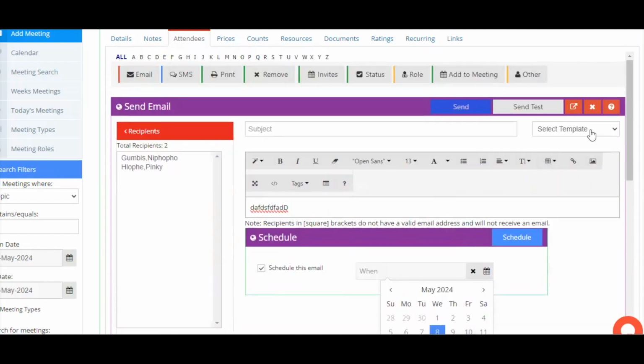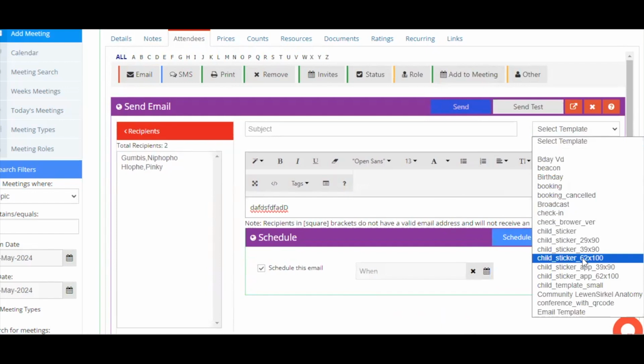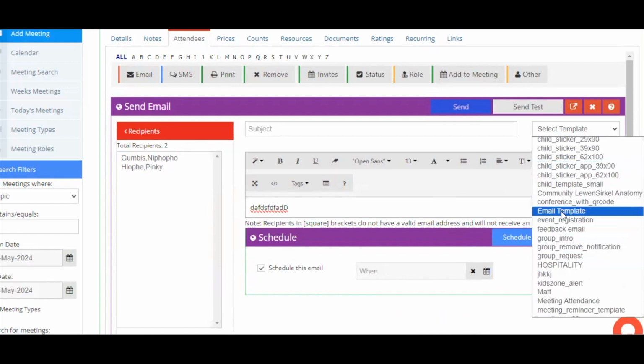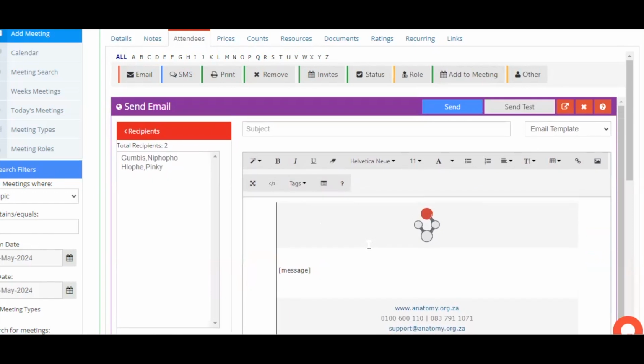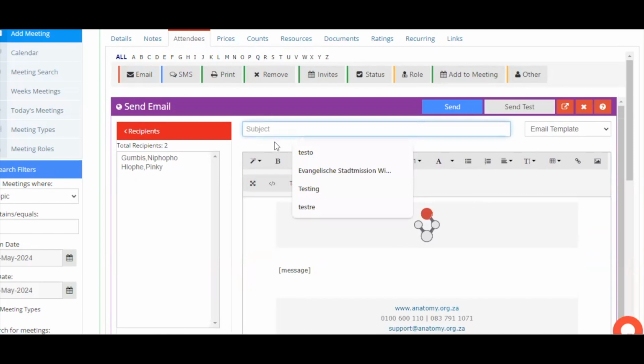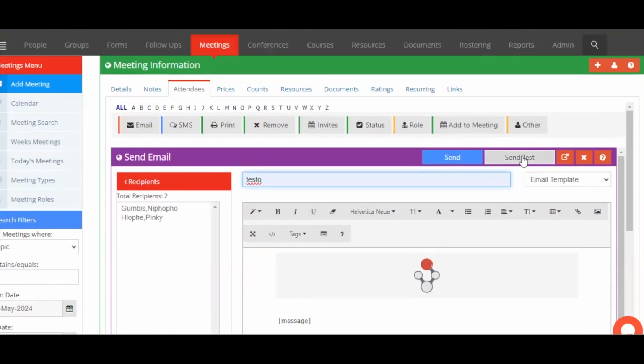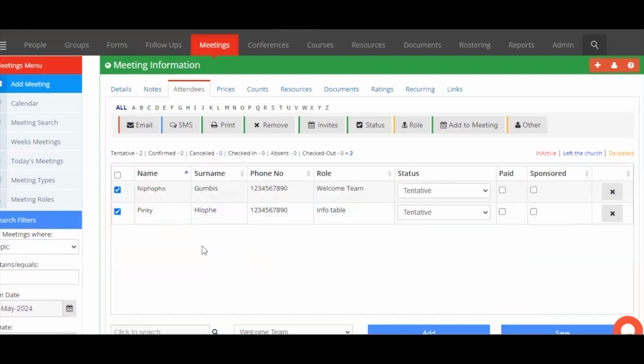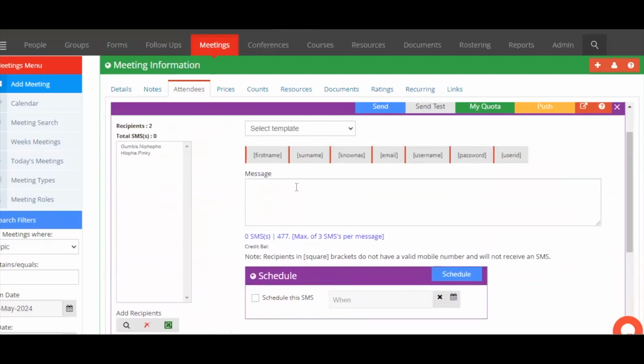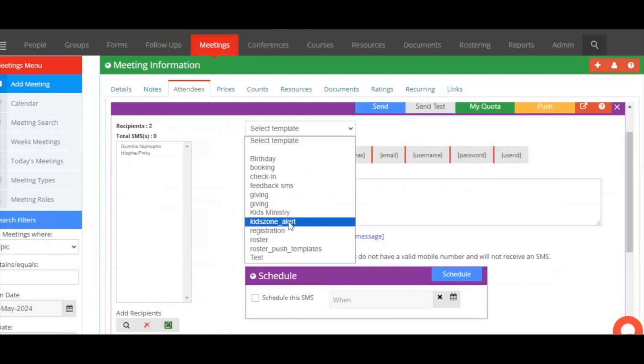And then another thing is you can select a template that's already existing. So if you've already created an email template for this, to say, okay, this is the email that I've created prior to this meeting being created, so that I can send this out, then you can just have it ready and send it out yourself. And if you also want to send a test, you can initially send a test to see what it looks like before you actually send it out to all your volunteers that you have added onto this meeting. So this applies to both SMS and to email. Then the same thing, you'll be able to select your template and then put in the template that is in there for you to choose from.